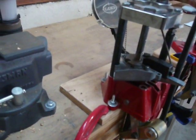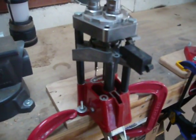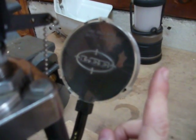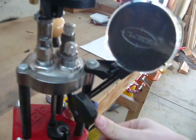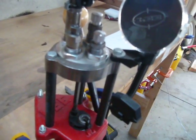The primers were jamming. The indexing wasn't right, so you'd go to put up and just like clonk, just stuck. Every now and again, if you let your primer feeders run low, like right now, if I tried loading it and I don't have any primers in here, and you can see the primers down there, it would jam. This thing only wants to be run with full primers. This guy, it's a manual, they call it the RAM priming system. It can have one primer in there, it'll feed it, no problem.